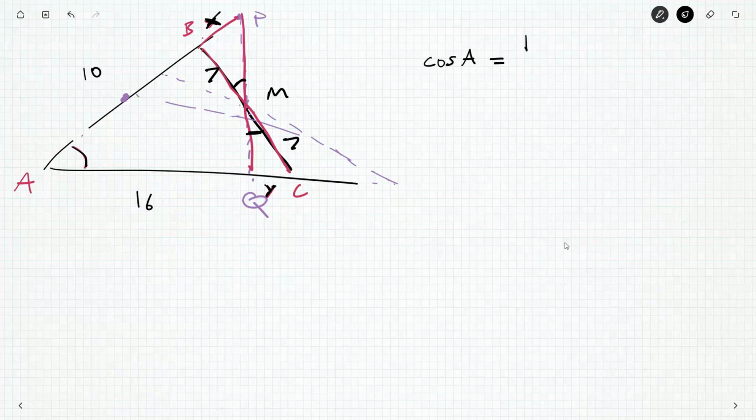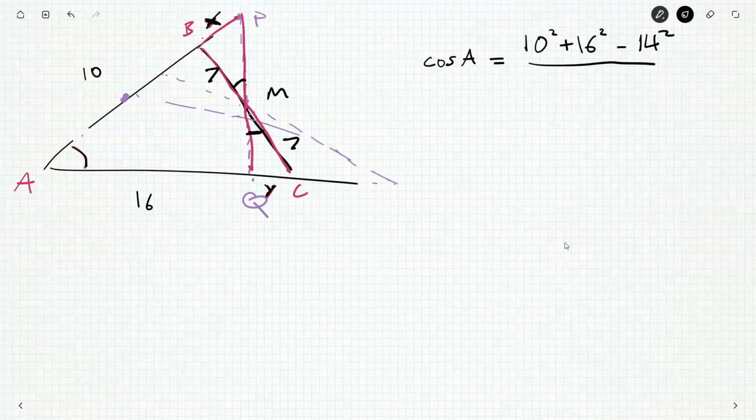Opposite. No, it's the two side ones squared. I don't often have to rework the cosine law backwards in my head. The two non-opposites minus the opposite, divided by 2 times the non-opposite ones.